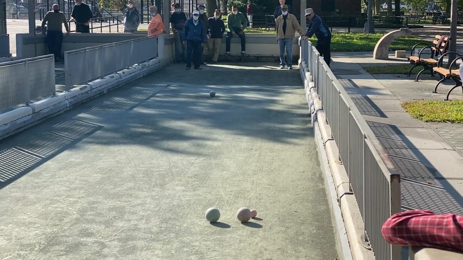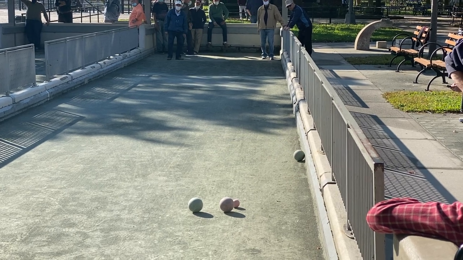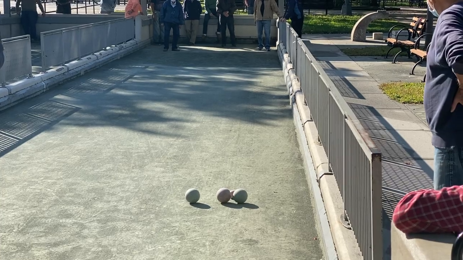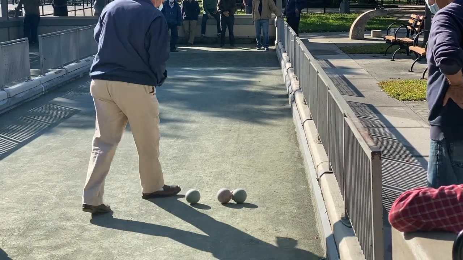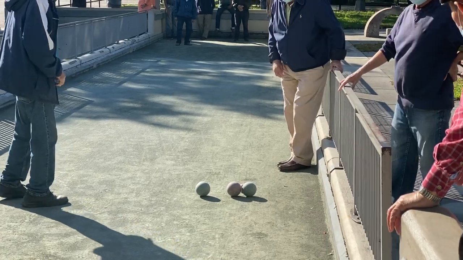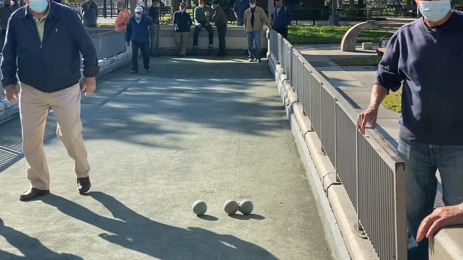I called Frank to go inside. He's going to try and bank him off the wall. Let's see what happens. Looks like a nice shot. Ooh, I don't know if he got it. They're going to measure. One green. The green got in close, so now the red ball is going to shoot. Next.